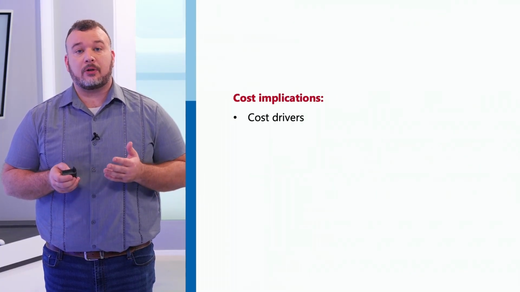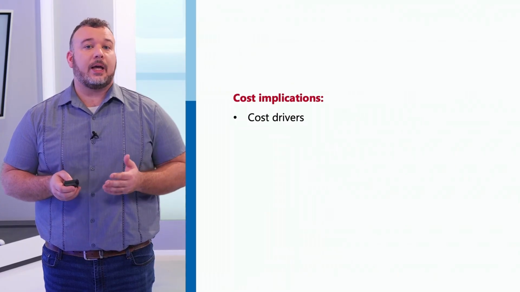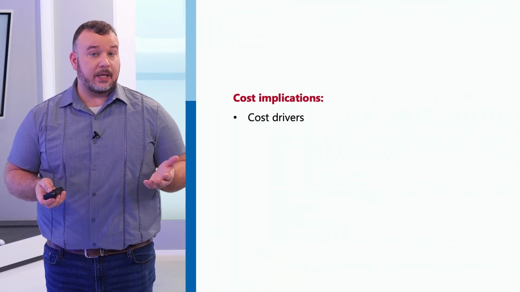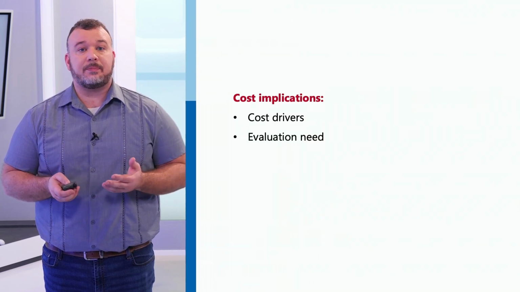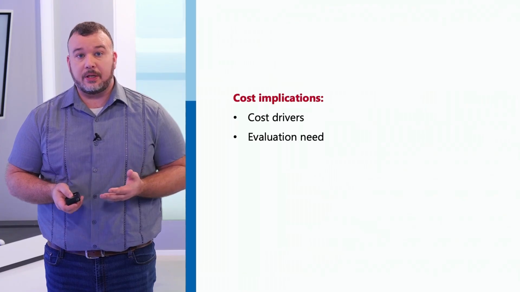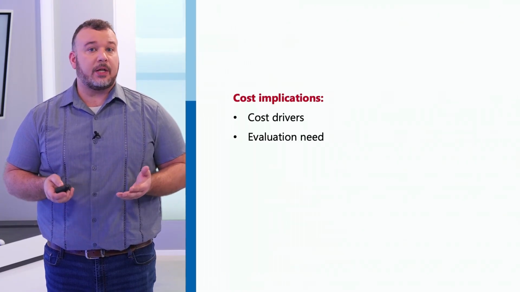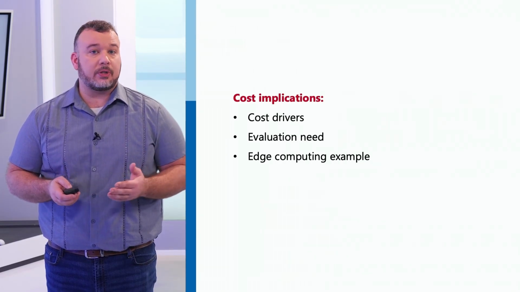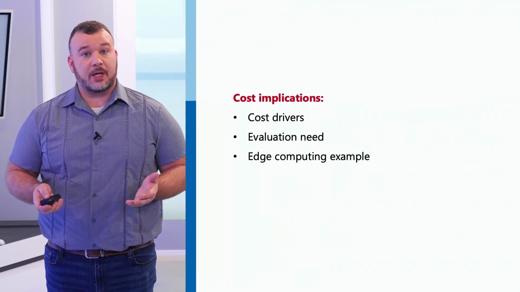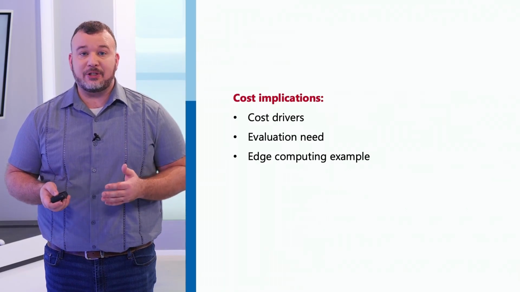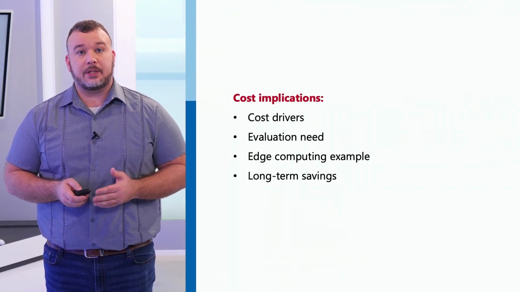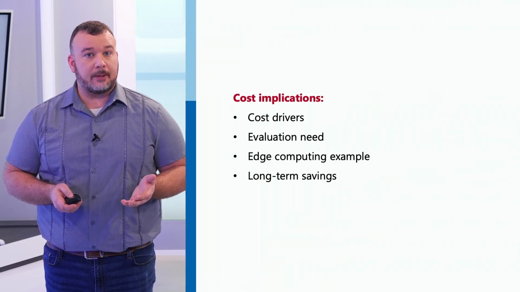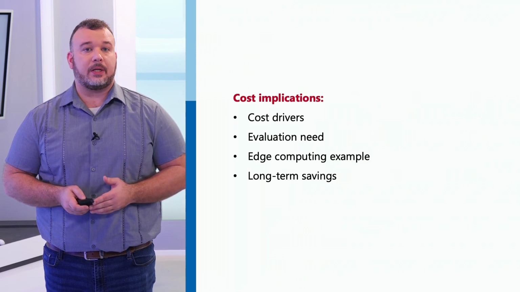Then we have to think about cost implications. Scaling ML models introduces financial costs tied to computation, storage, and data transfer. These expenses must be evaluated when choosing model complexity and infrastructure. For instance, a manufacturing firm using a predictive maintenance model might turn to edge computing to reduce latency. While edge solutions provide speed, they come with a far higher initial cost. Balancing these expenses against potential long-term savings, such as minimizing equipment downtime, is key to effective scalability.